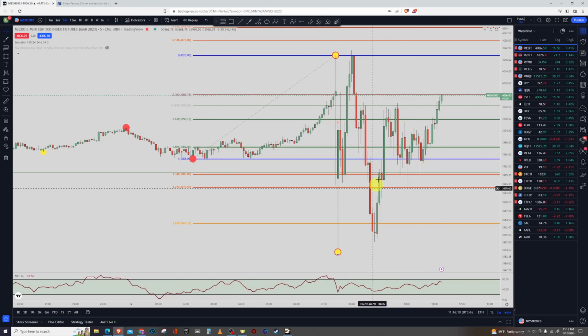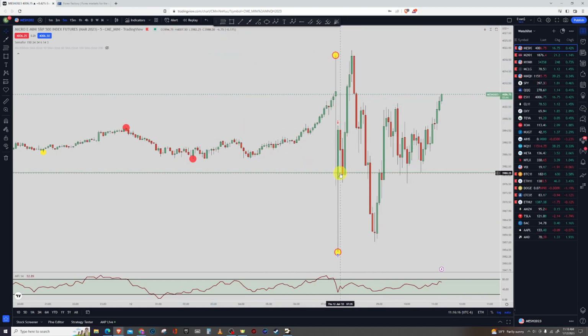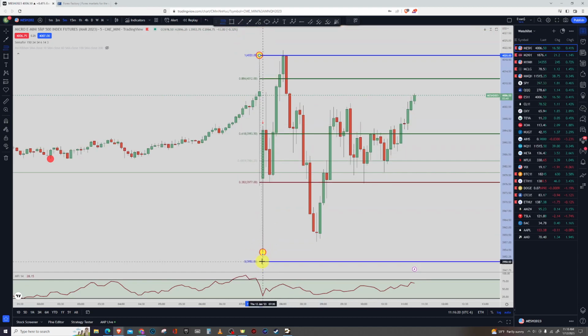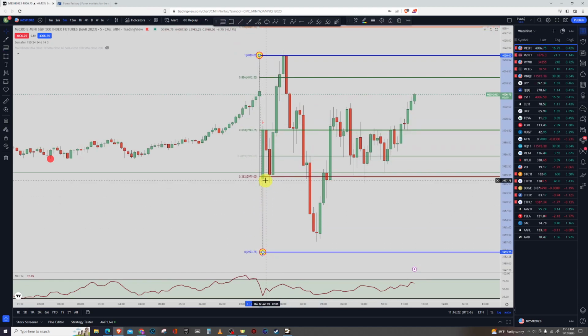So even though the market looks like it's in green right now, it's basically been just a sideways day, up and down, up and down, up and down. And then we have it going the other way as well. If we take the target going the other way, price came back up, hit 38, bounced perfectly off the 61.8 right there, came down, hit the 38. So that scalp trade is over.